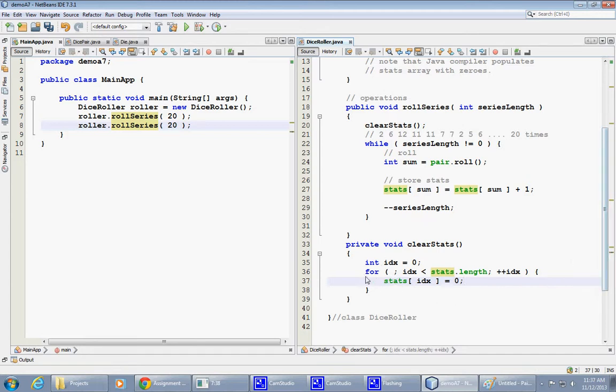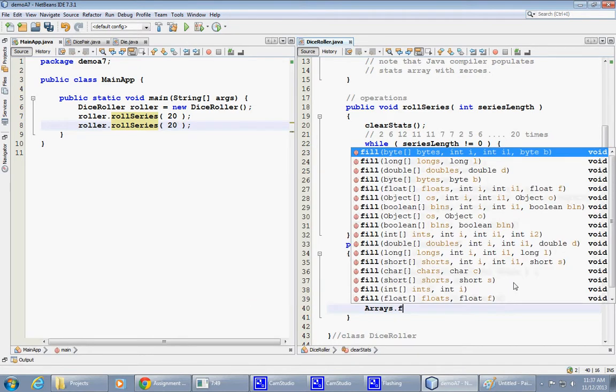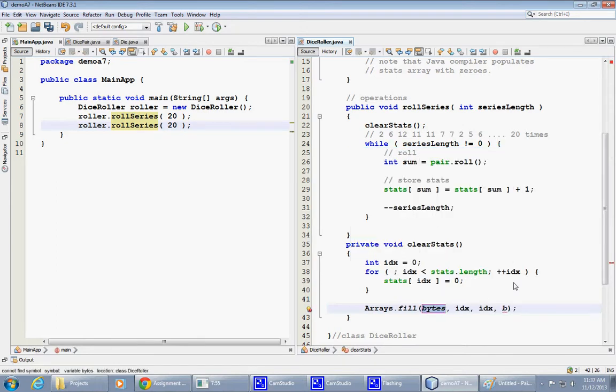Now, you already know that this is inefficient. This is a little bit inefficient because what I could do instead is use Arrays.fill, and fill my stats.